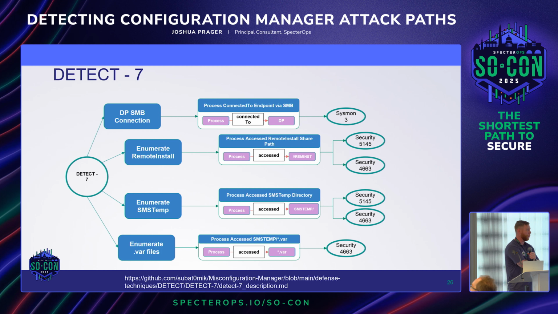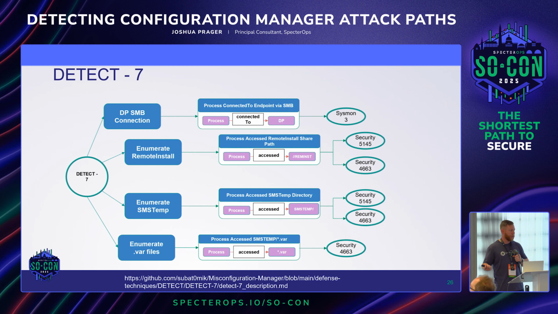The detailed file share event will not only show someone connecting to the REMINST share path, it'll actually show what objects within that share path they're connecting to. That's where it's more powerful. And that's not just for SCCM, that's for all things file share events. Additionally, you can use event ID 5145 to identify folks connecting to anomalous named pipes or certain named pipes, right? So we can identify adversaries connecting to that REMINST share path and then connecting to that SMSTemp folder and then seeing them spider through those .var files in there, okay?